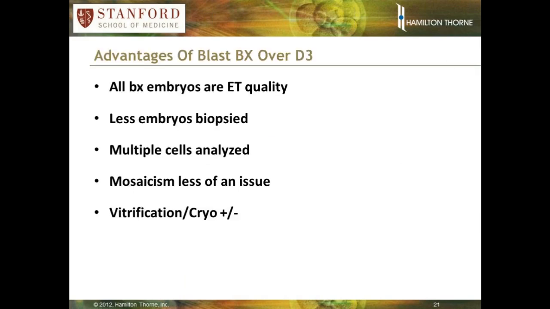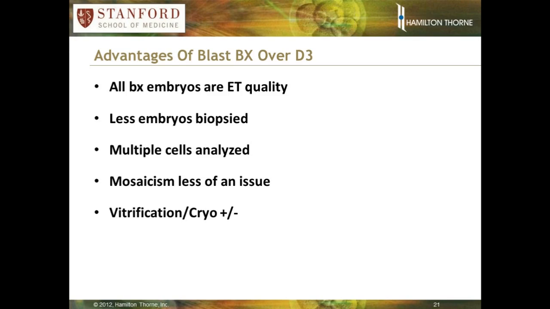We all are aware that genetic material may be obtained from gametes, at least oocytes, day 3 embryos, as well as day 5 or day 6 embryos at the blastocyst stage. My bias, as you can see from my first slide, is that I believe there are significant advantages to biopsying embryos at the blastocyst stage over day 3. I'm not going to talk much about polar body biopsy, because there's enough debate out there as to the value of this technology that I'm going to stick to day 3 and day 5 biopsy for my comparators.